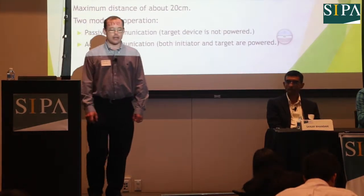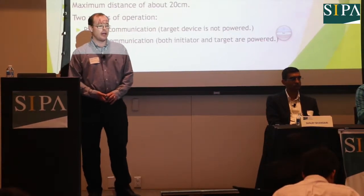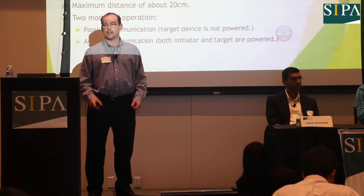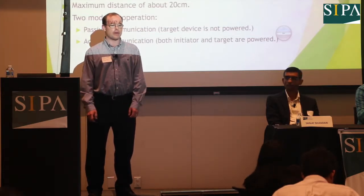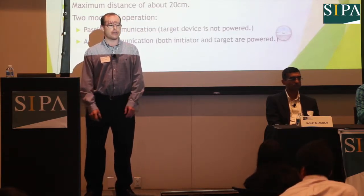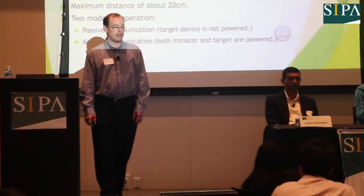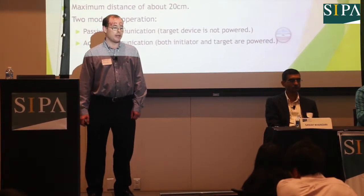The third technology is near-field communication. This is typically used for tap to pay and things like that. It's only point-to-point communication, not really a network like Wi-Fi or Bluetooth. And in this case, the radio frequency is much lower, at 13.56 megahertz, which is quite low frequency and requires a big antenna.